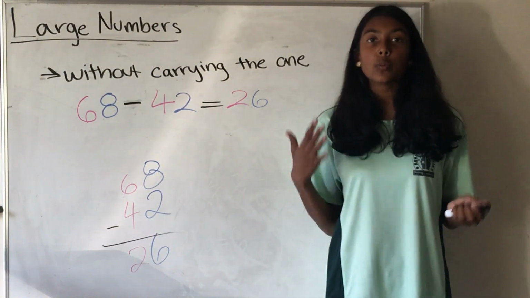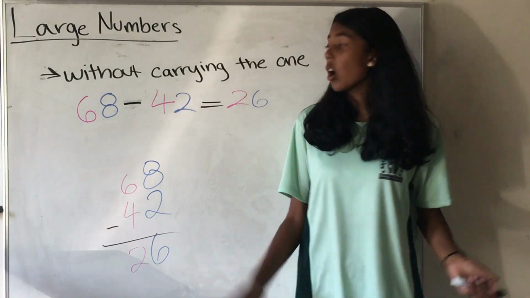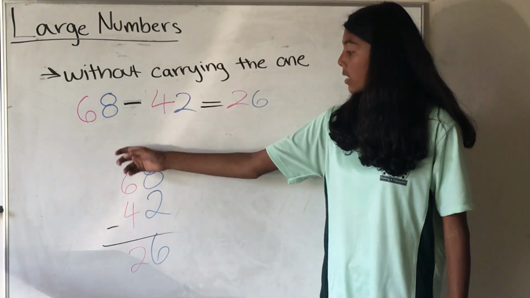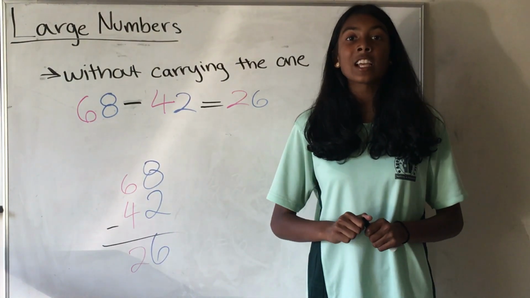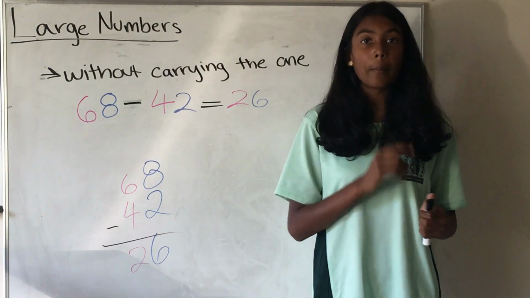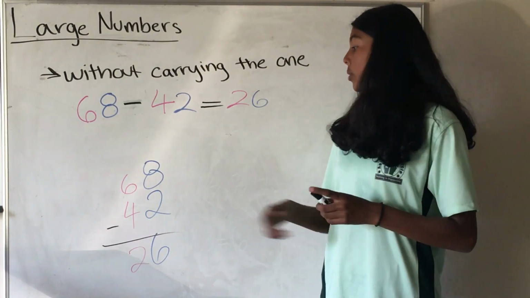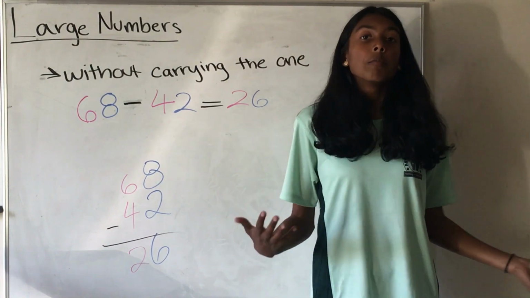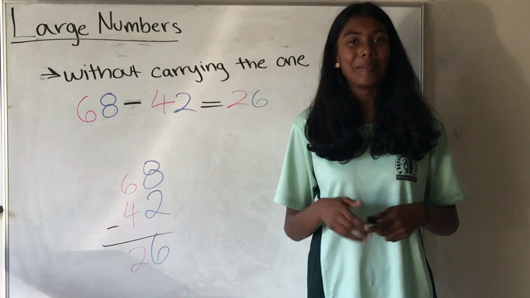Like we did in addition, we first have to identify the 10s and the 1s. And the 10s are 6 and 4, so we're going to write 6 on top of 4. Make sure you don't do it the other way around, or else you're going to get a negative number, which you guys will know in a bit. And then 8 and 2 are our unit digits. So we're going to write 2 under 8. Make sure you don't do 62 minus 48, or else you're going to get the problem wrong.